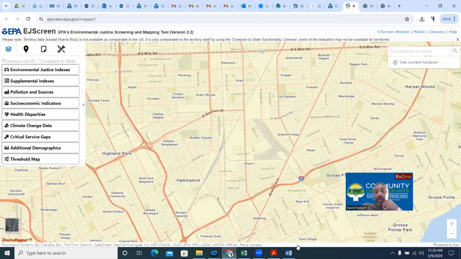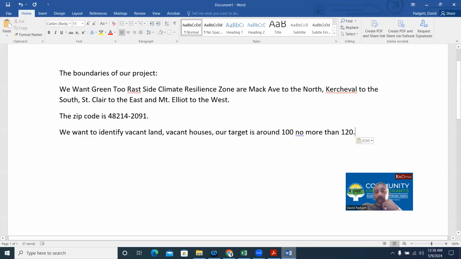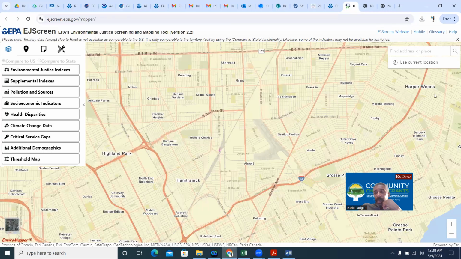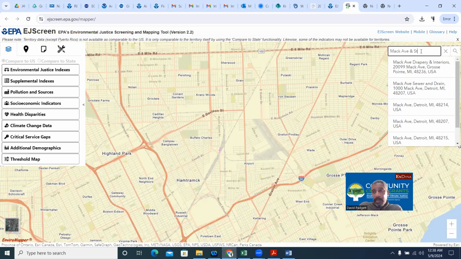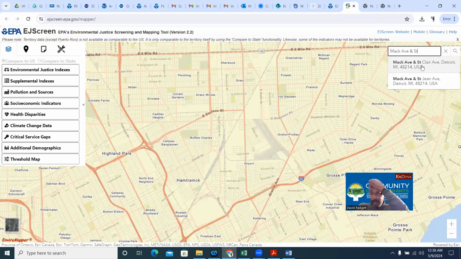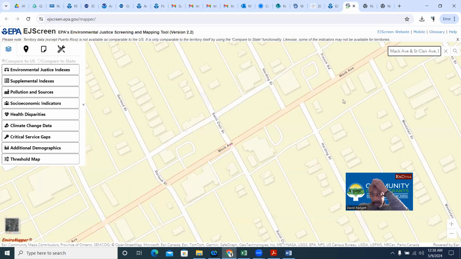So we found Mack Avenue and St. Clair. We were able to find that intersection.